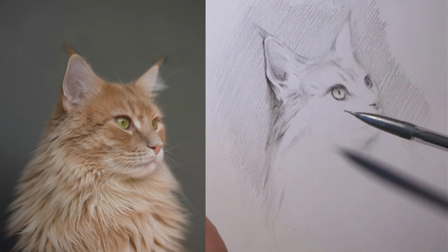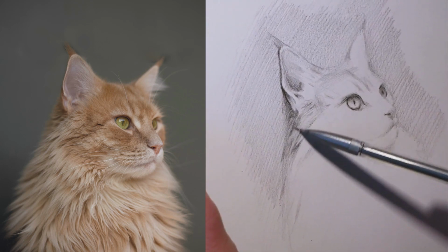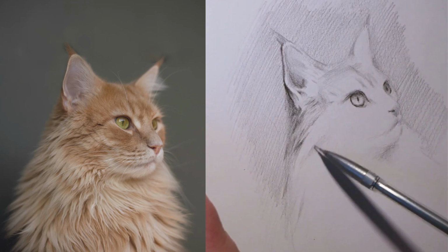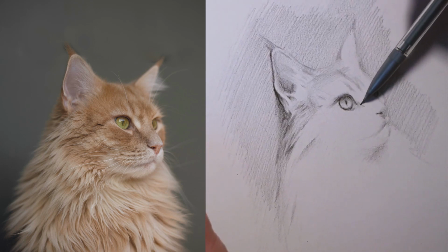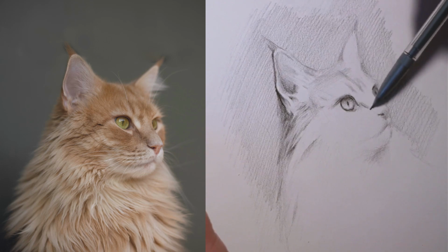So you can see that it's starting to develop a bit more now, the patterns in the fur and also the texture of the fur, which is what we're after in this session today. Probably we'll have one more session to refine all this stuff, but we just want to get everything a bit more blocked in than it was, basically.